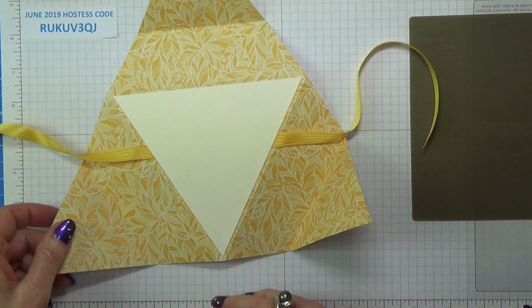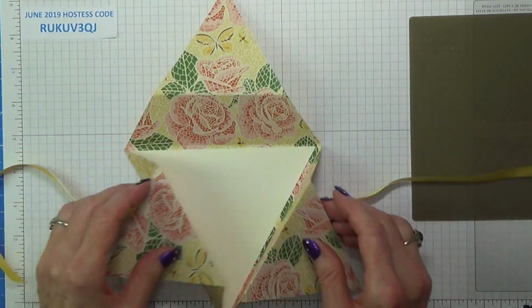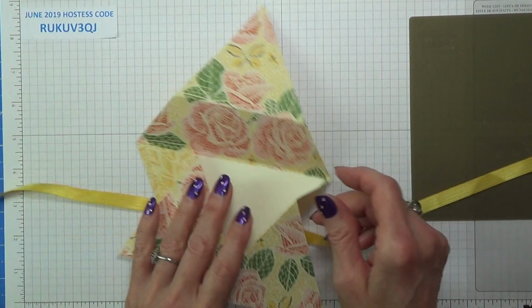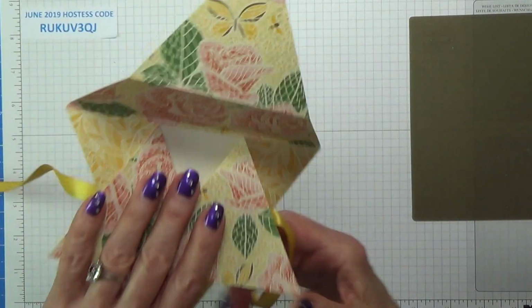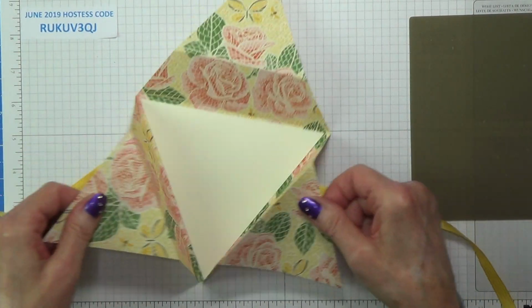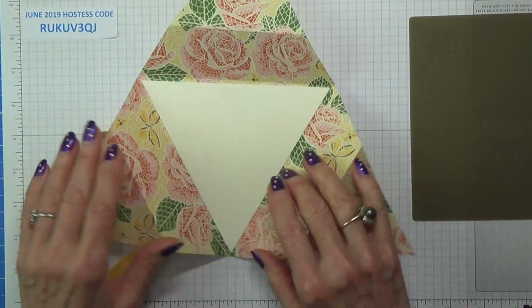I don't know the answer to that. Answers on a postcard, please. Why would that have happened? I can't see it, so I'm not going to do any more to this. I'm going to leave it blank. I might fussy cut a rose or something and put it just up in the corner or something. I don't know yet.